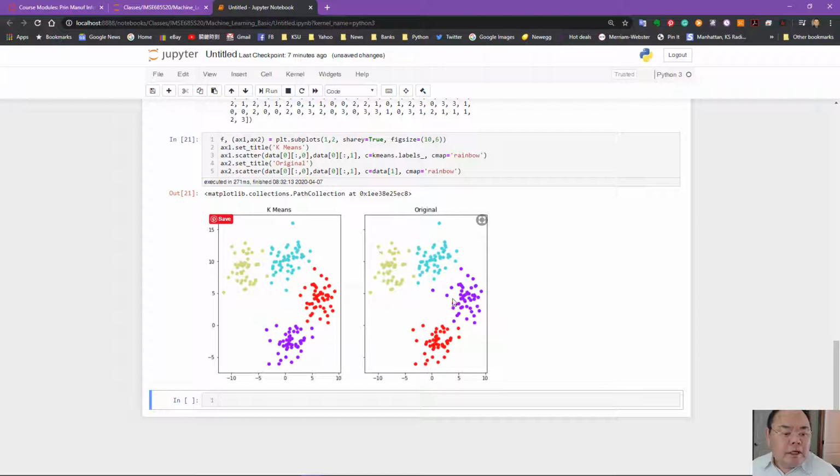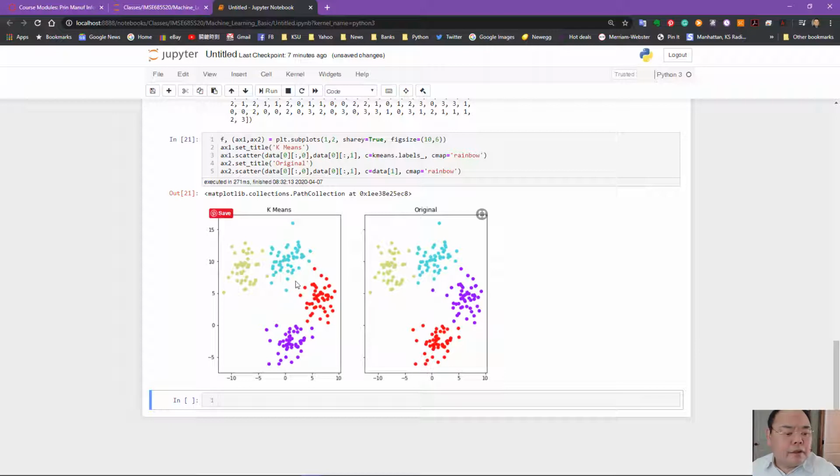Please ignore the color matching. The color is meaningless in this case, because it just represents that they belong to different cluster numbers. You can see that 4 different clusters exist. But you can see that the K-means algorithm is probably missing some of the data points in the regions.